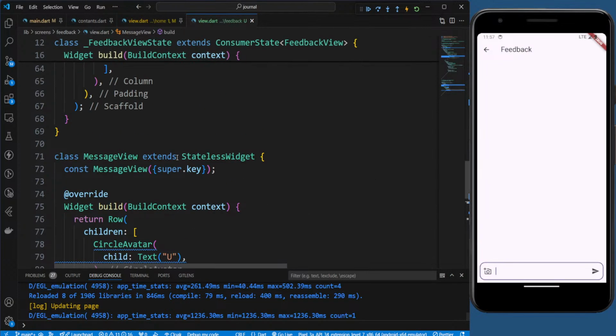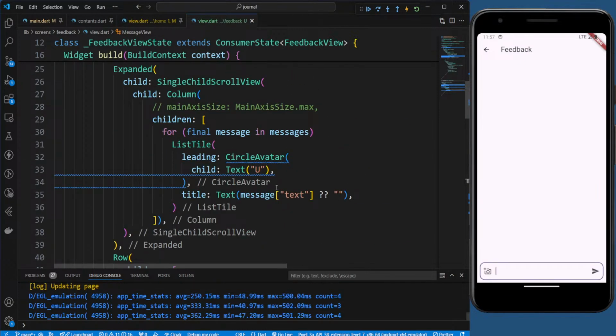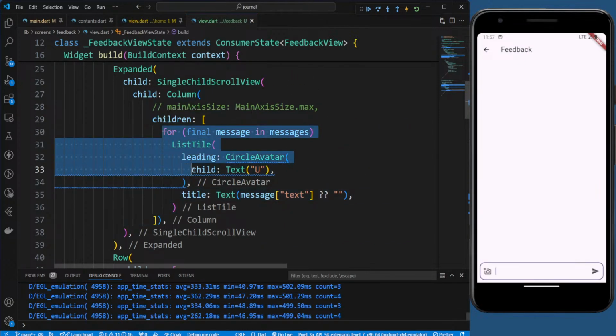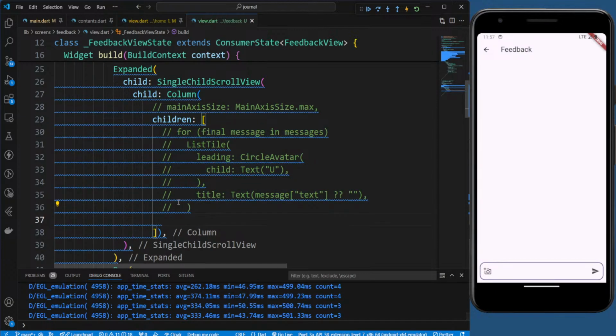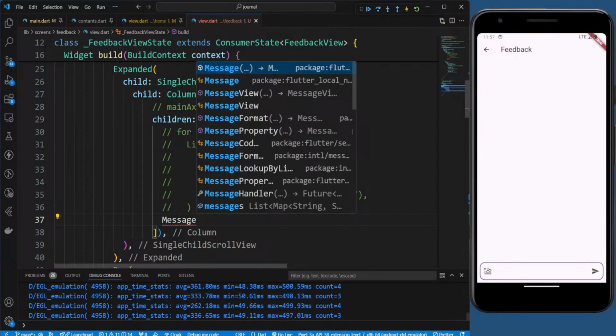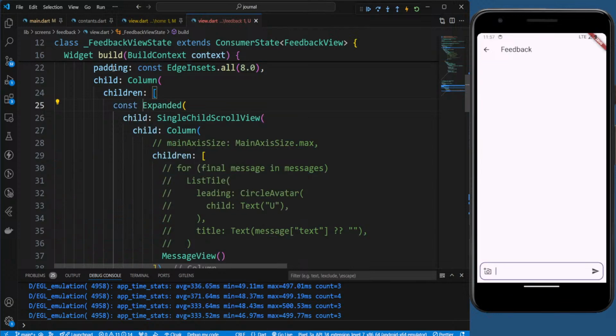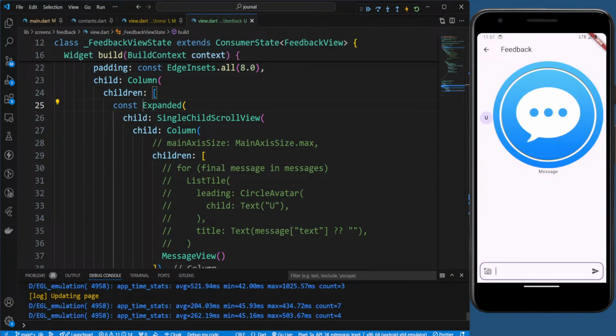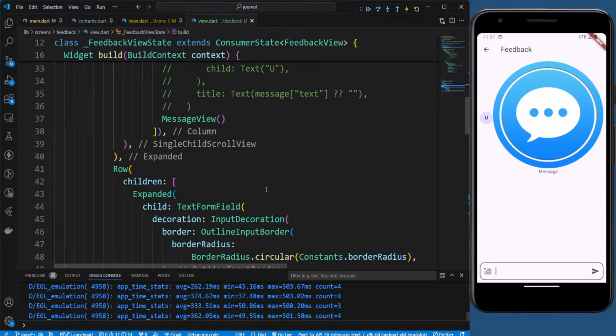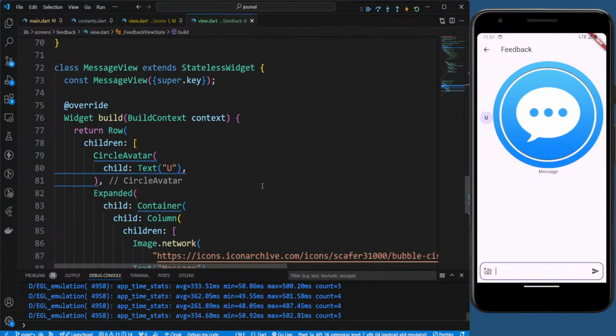Let's see how this looks. So message view. So let's not put this in. Message view, something like this, and put this in a constant. Save this. So the image will become too large, right? Okay.